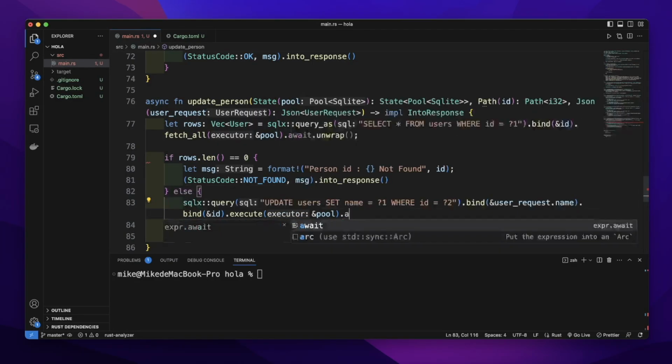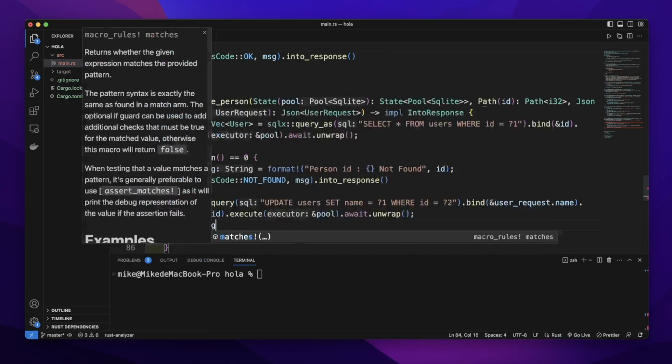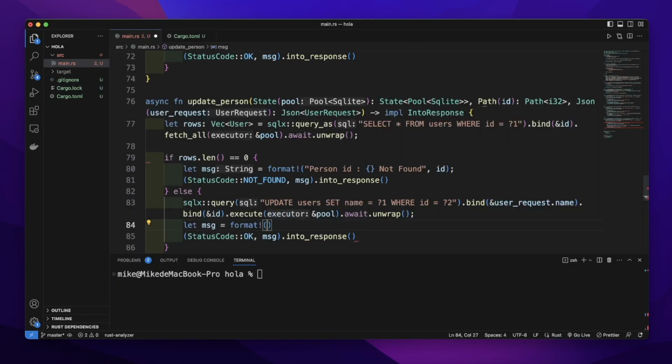Then let's call await and unwrap. Then let's format a message like msg equal to format macro, person ID updated, ID, and we will send this message as a response.